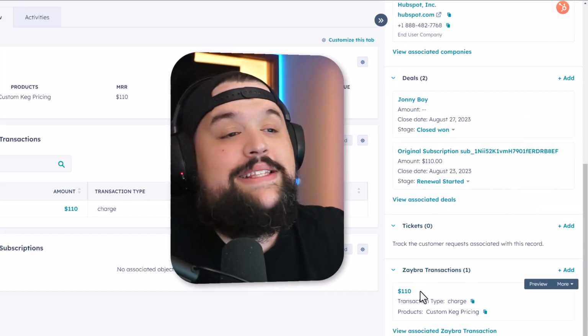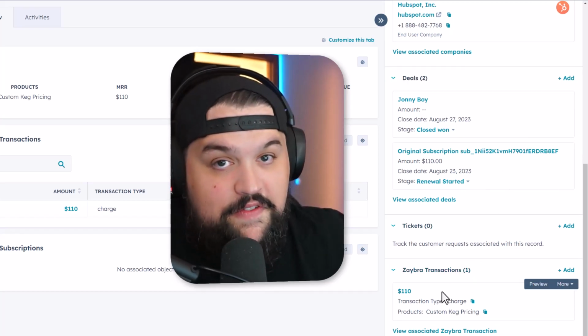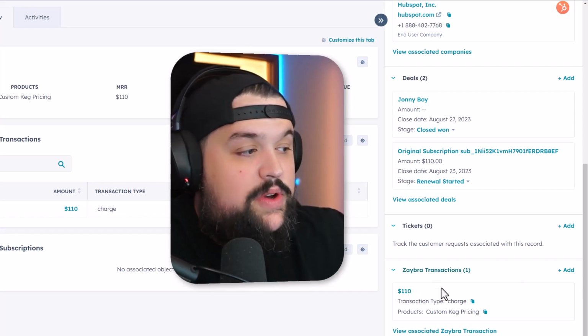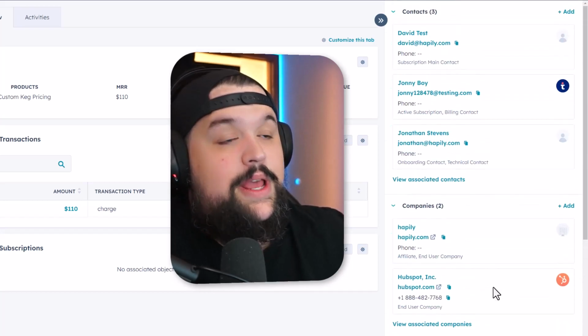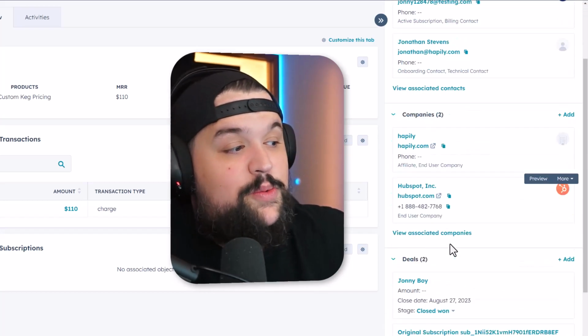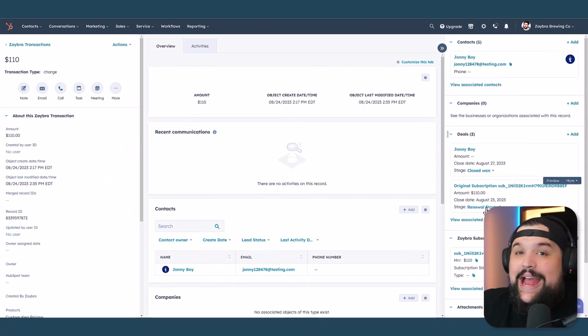On top of that, we have the Zebra transaction objects, which shows you all the different payments that have been made, whether they're failed or they're successful. You can see all the different transactions that have been associated to this specific subscription. And on those transaction records, those work identically to these. You can pop into these, you can add custom properties, you can add custom associations if you want to. You're not just limited by one. And you can do custom objects too as well. So this really opens up your ability to do a lot more with your data structure when it comes to how you're relating different objects to different subscriptions that you have inside of HubSpot.